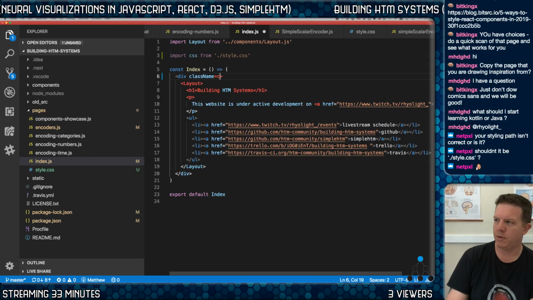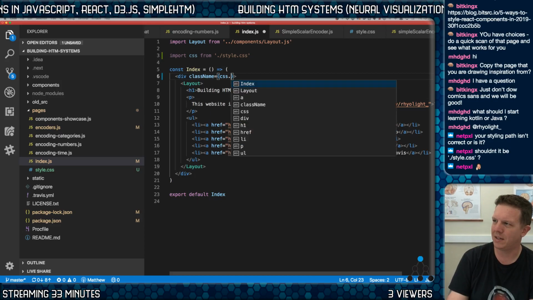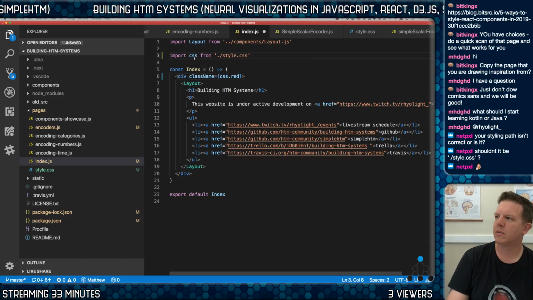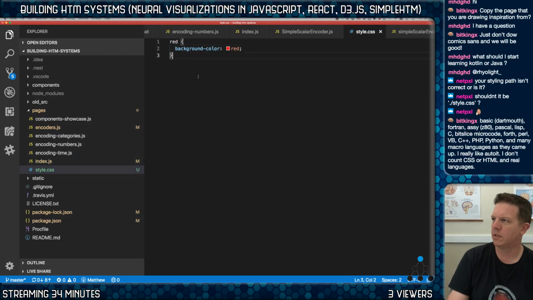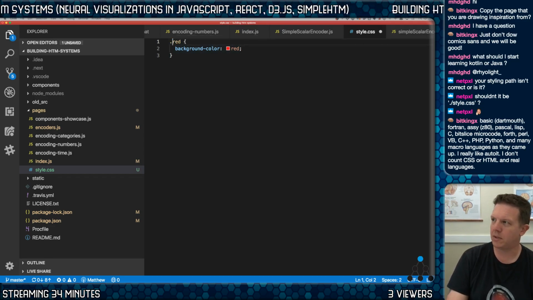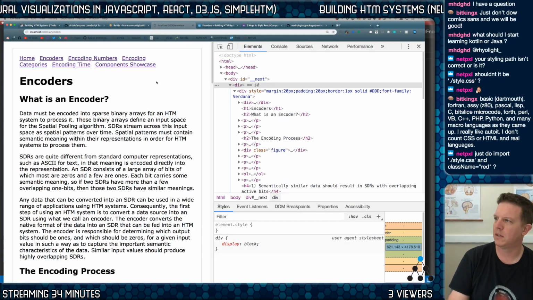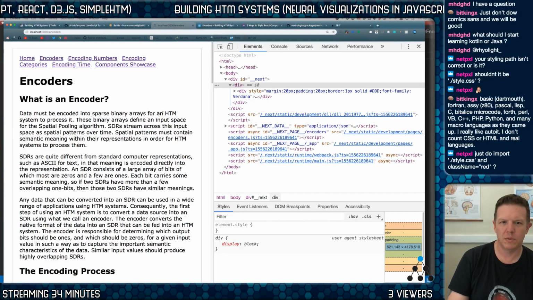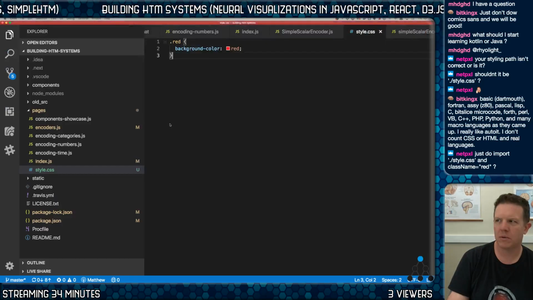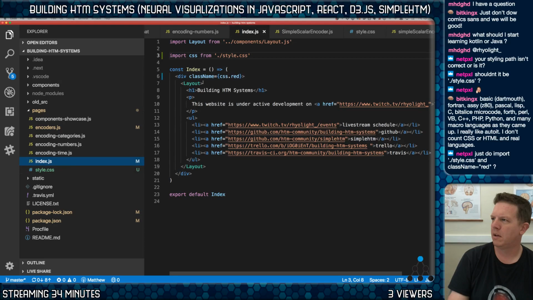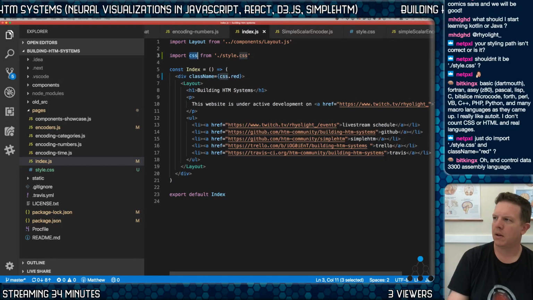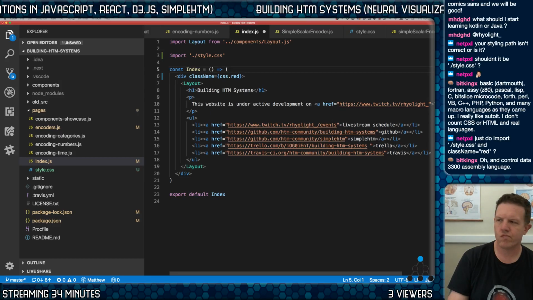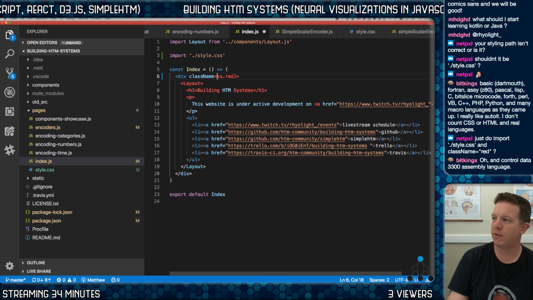I should be able to say CSS dot, no, what? CSS dot red. But it certainly doesn't know that I'm referring to this. It's not a class, that's what it is. I forgot the dot. Hopefully that's it. No. Just do import and class name equals red. Let me try. Just import this. That'd be fine with me if that worked.